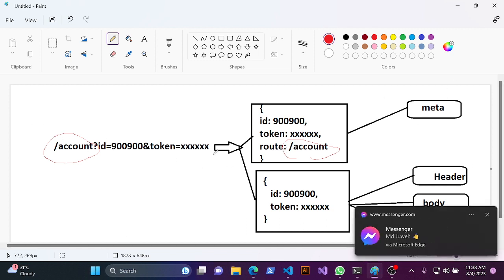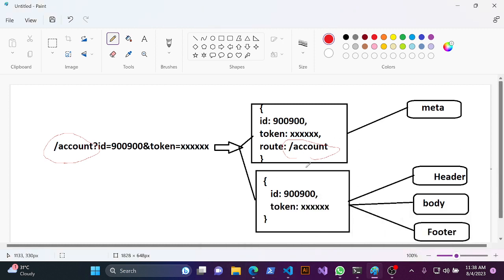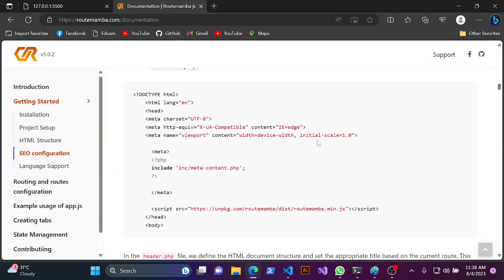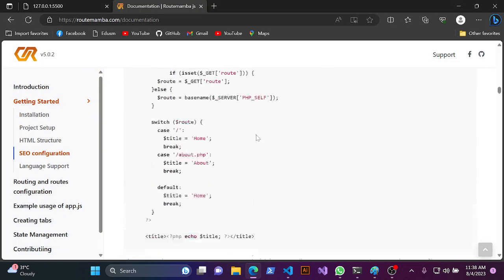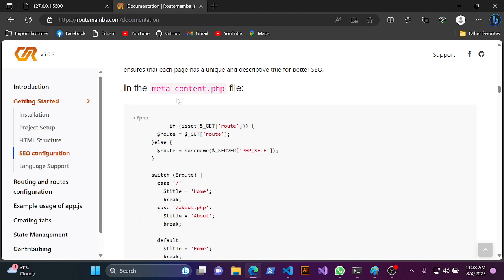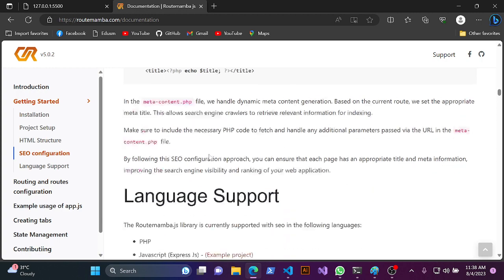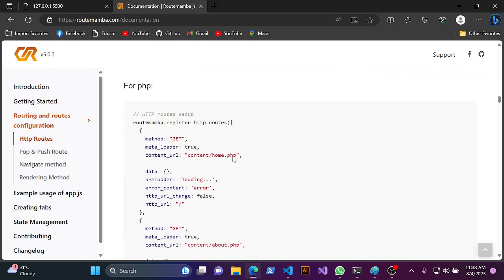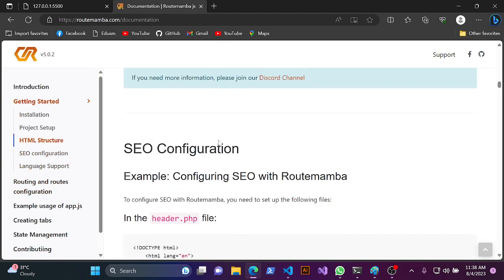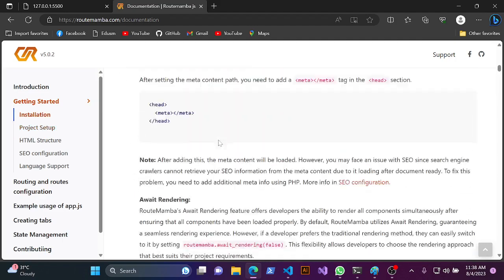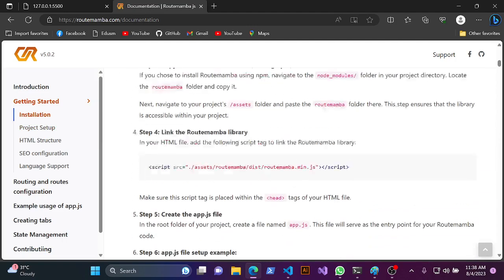It will not pass the whole URL. Later we will tell you how it's working. We will pass just the pattern or prefix of the URL to meta, and how you will register it. Basically that's how it works. So let's deep dive into it. You can see that if you want to get the request, we are getting the route, then identifying whether it is the home page or about page, something like that. Everything you can do if you are using PHP or other languages, but for HTML it's not possible. But let's talk first about starting, like how RouteMamba can do that.